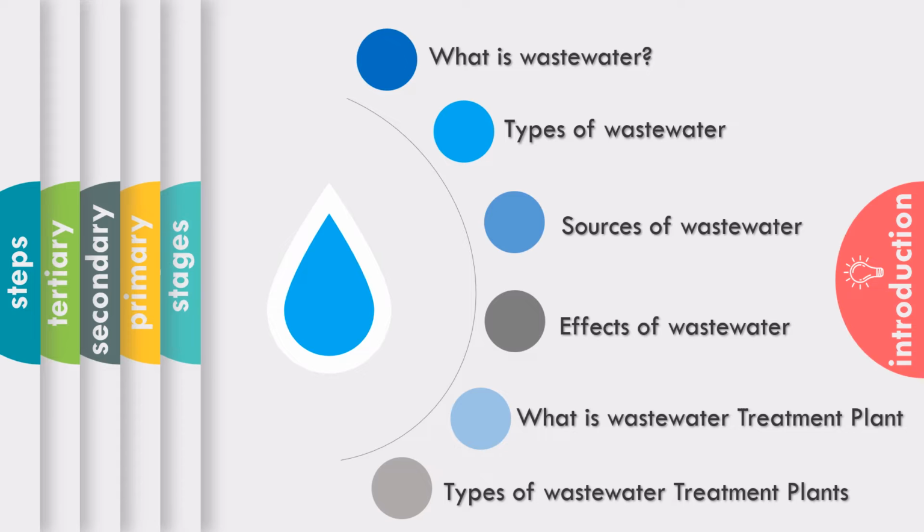And finally, types of wastewater treatment plants. Effluent treatment plant, it is used by chemical and pharmaceutical industries. Sewage treatment plant, it is used in domestic water treatments. And the other one is common and combined effluent treatment plant. It is used in small scale industries. And finally, the last one is activated sludge plant. This is another method used in sewage water treatment.